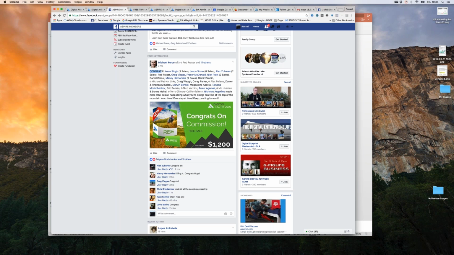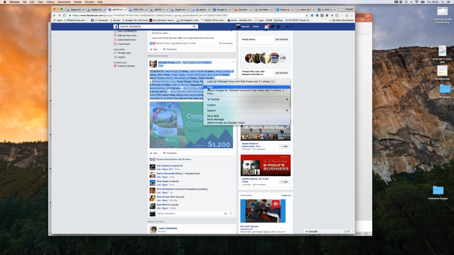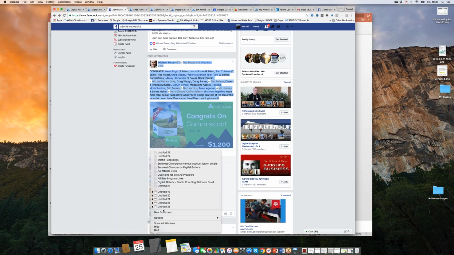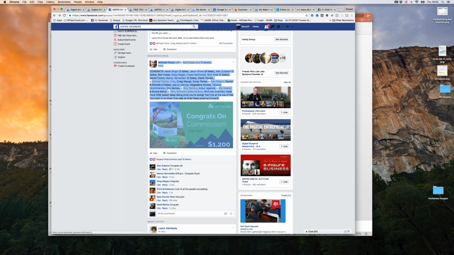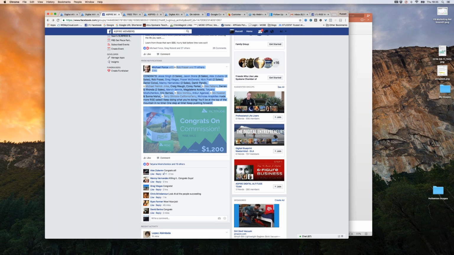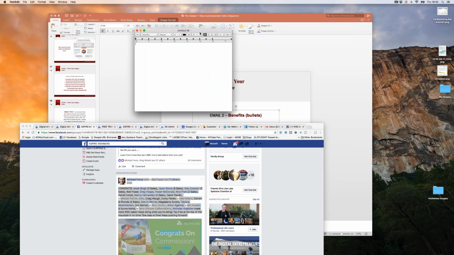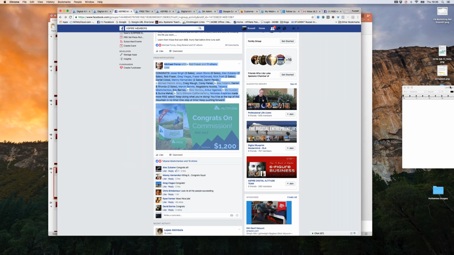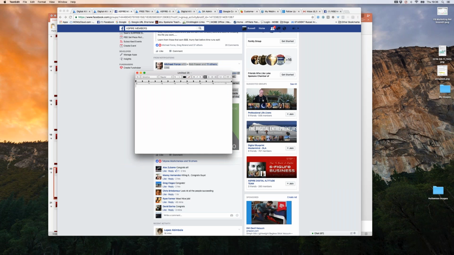If I was going to use this post here, I may use the whole post, copy the whole thing, but again, in the text area. So let me copy this. This is what I'm showing you I would do. Let me just open up a text pad here and paste that. Oops, now I've got to find my text pad. It's going to be way back here. Here we go. Get that out of the way for a second. So I'm going to grab my text pad and paste it here.